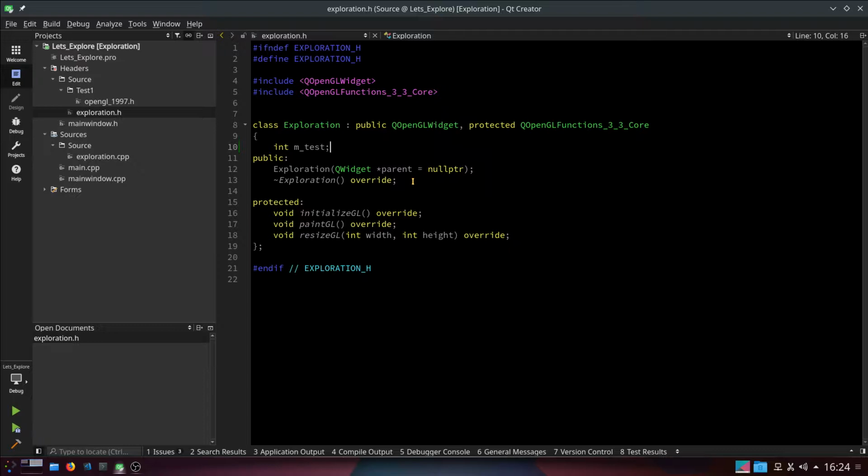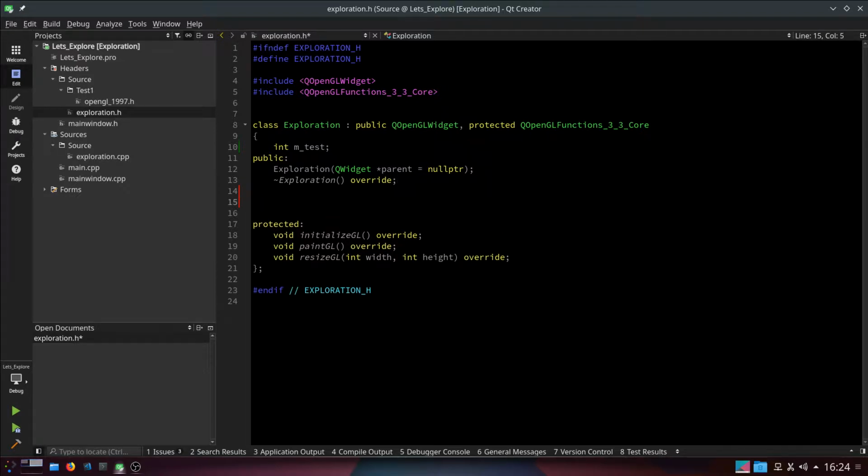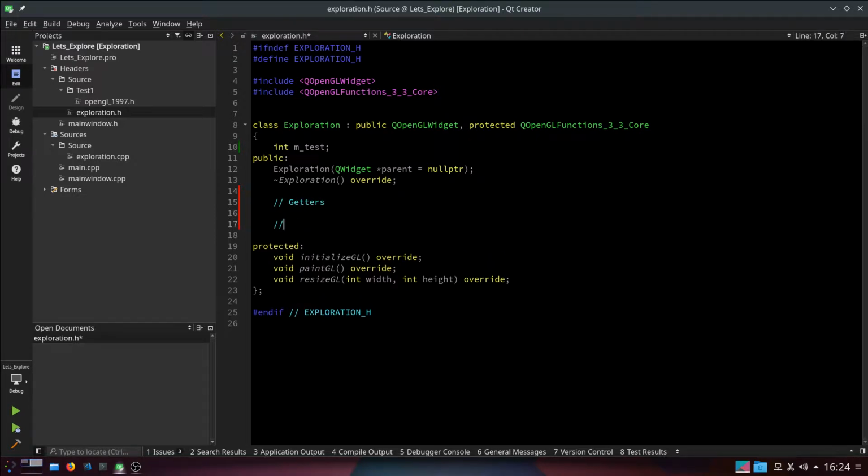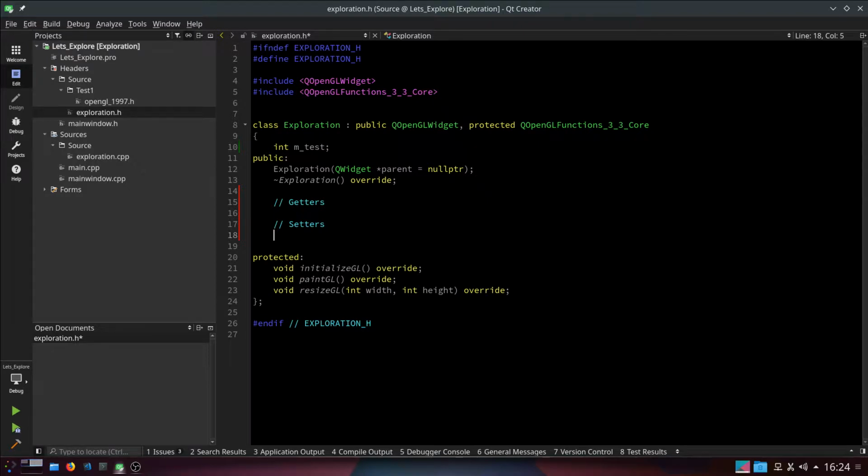So in public, we are going to have, I always put in getters and setters. Getters are when you want to get a value from a class, and setters are when you want to set a value in a class. So setters, it's going to be void, because we don't need to return anything, and it's set.